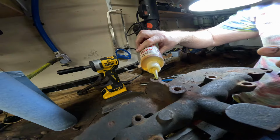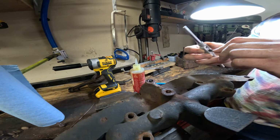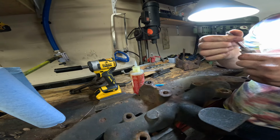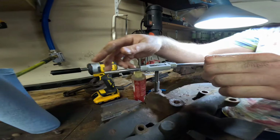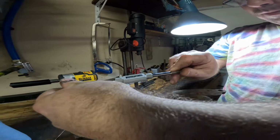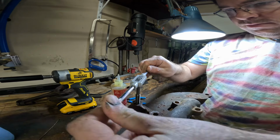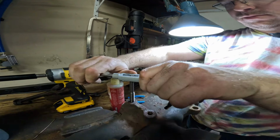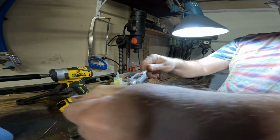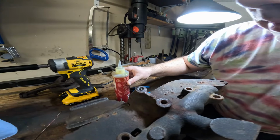We're going to put some tap magic on there. That's basically lubricant, and it's a good lubricant for tapping. I have a couple of other ones, but you can see what you're doing with this one. The other one I have is a foamy style. So that's working pretty well. I can feel it taking out the threads. Let's take a look at what that's looking like. Oh yeah, that'll be fine.